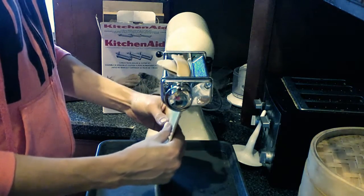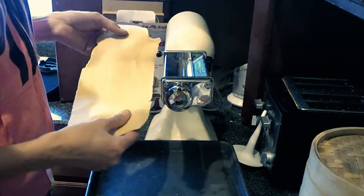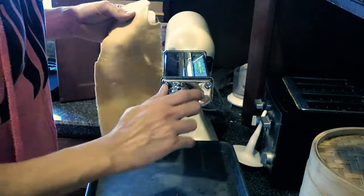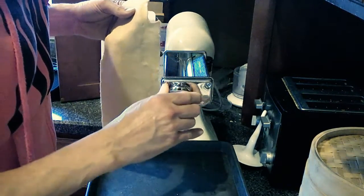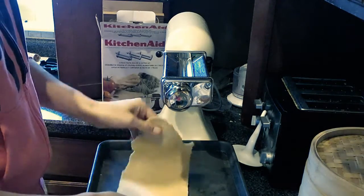See, that looks nice. Now you can put it on setting two. That was about three times on one? Yeah. One always takes the longest. We're on setting two. Fold it over.